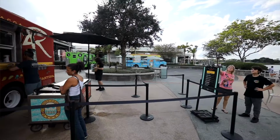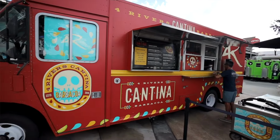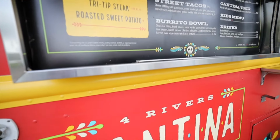All right, so theming. I mean, it's a food truck. It's kind of hard because everything's outside, but the truck itself has a Mexican flair. Everything on the menu matched each other and made sense. But there's nothing over the top as far as theming goes, and it'd be hard to do. So we didn't knock it, but we didn't really love it, so we went down the middle of the road and said average, 3. They wrapped a food truck.